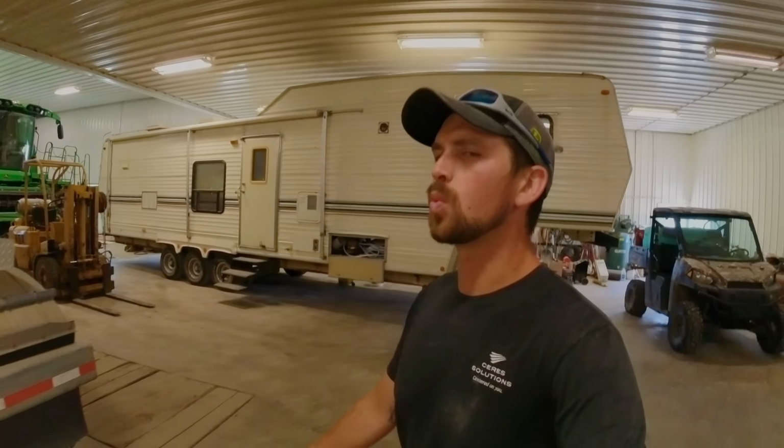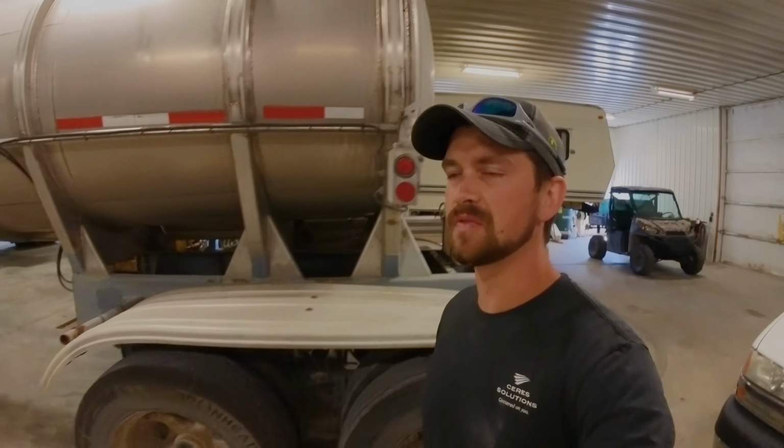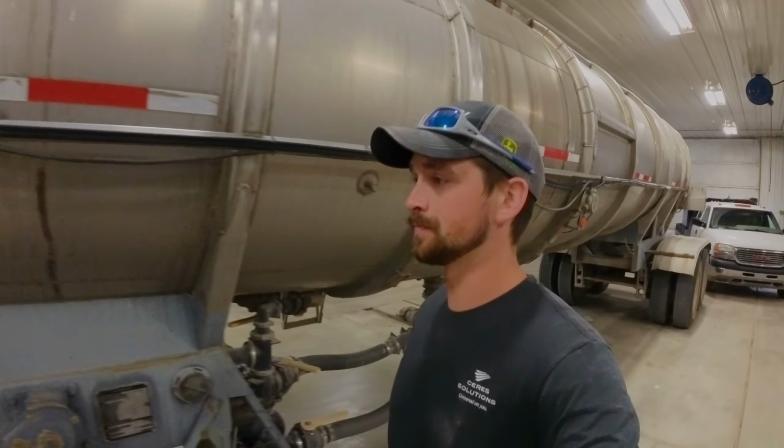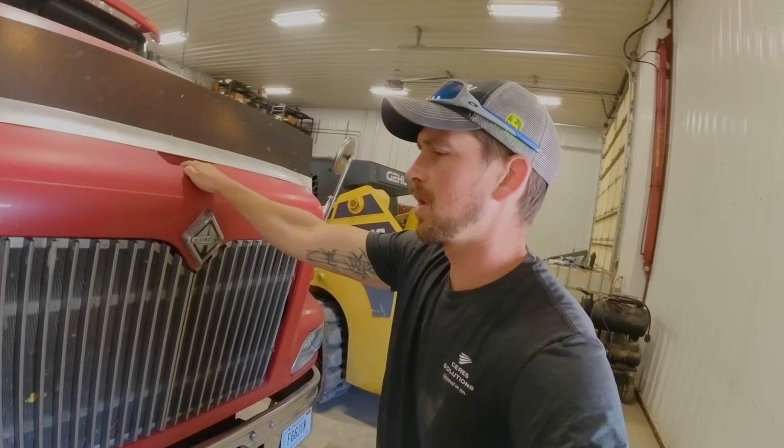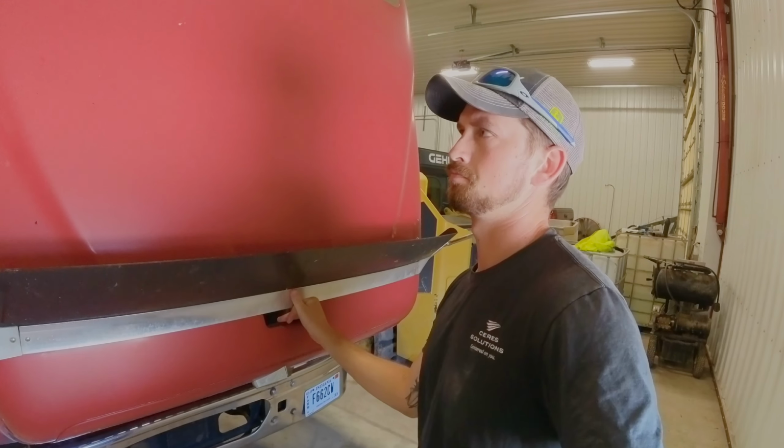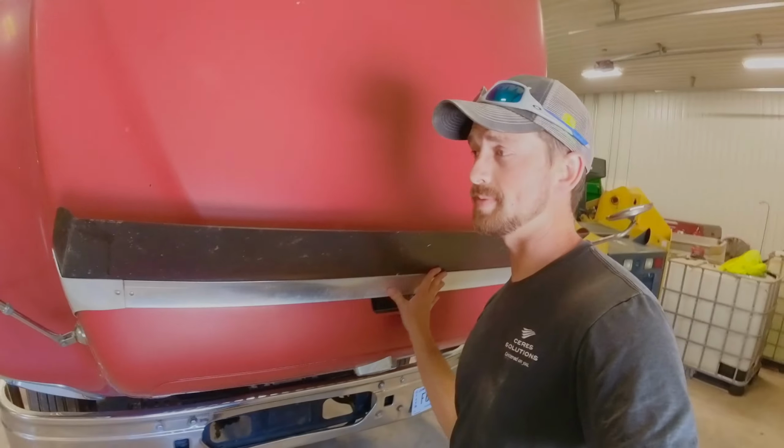We just did quite a bit more bean field scouting, probably more than I've actually ever done in the past. So I don't know if that told you how much we did or how little I've done in the past. Anywho, I think we've got to quit second guessing ourselves, or we'll never get this done. So we're going to go ahead, get another tanker load, and keep spraying our borders like we originally planned. So yeah, that's where we're at.